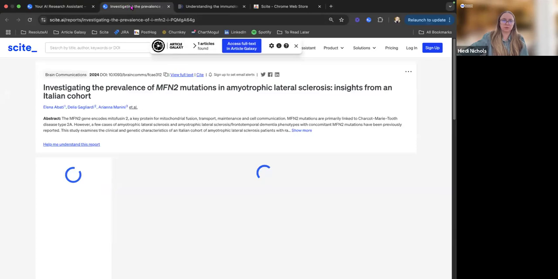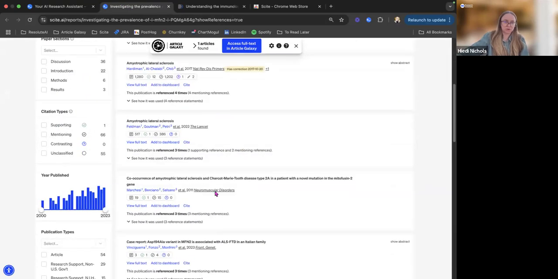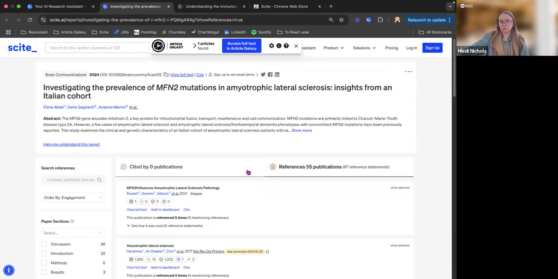For instance, if you come here to a paper and you want to export the citation statements, the references, I don't believe that's available for a B2C subscription or a personal subscription. So there might be some differences in the features you have access to. I think the GPT model is restricted, and possibly a few others as well.